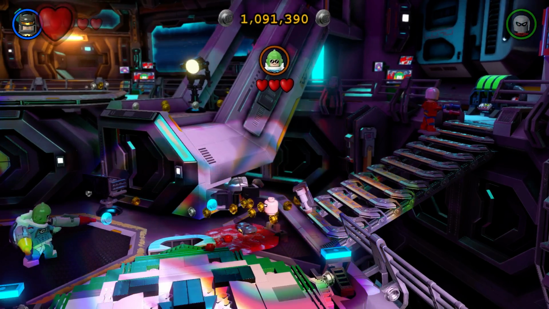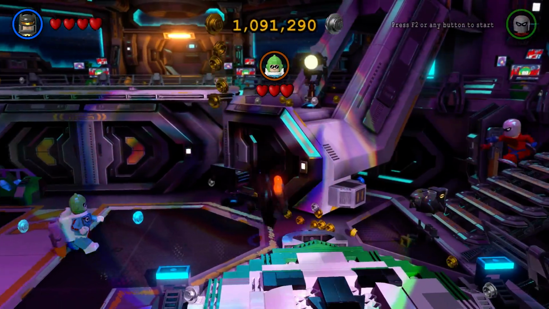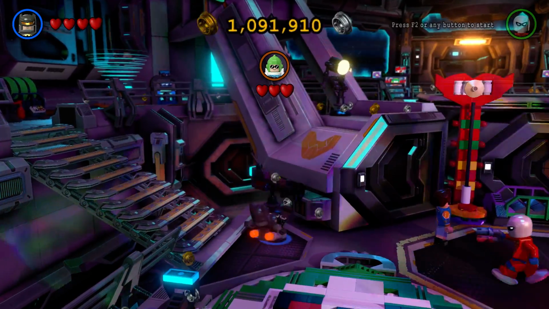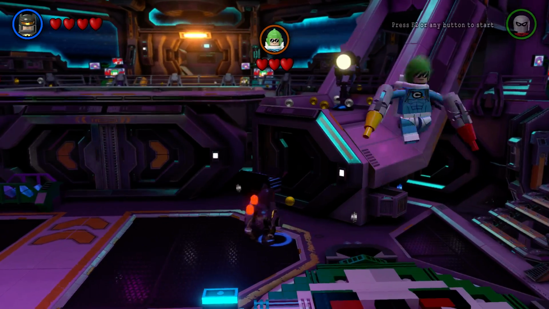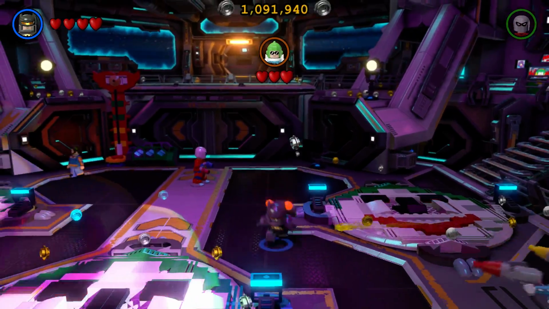Yeah, I've heard worse. I've written worse. Yeah, Kevin Smith has no point in being here. Like, there's no reason for him to be in this game. I don't want little kids knowing who Kevin Smith is. I knew I should have brought my utility belt. Here. How am I gonna beat this guy?